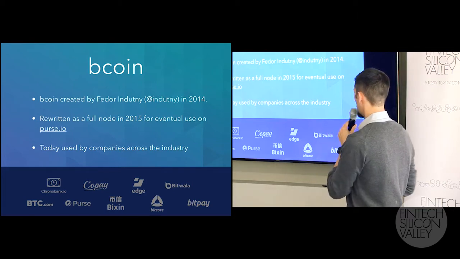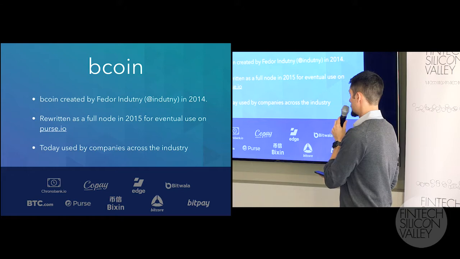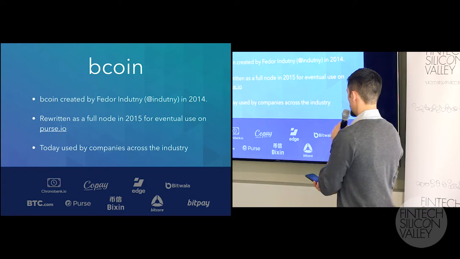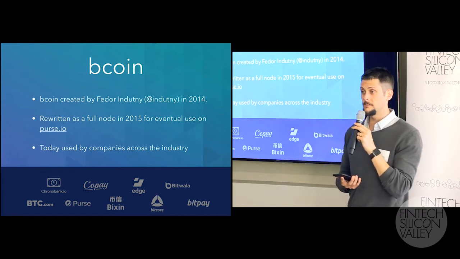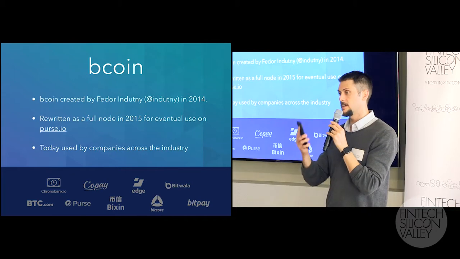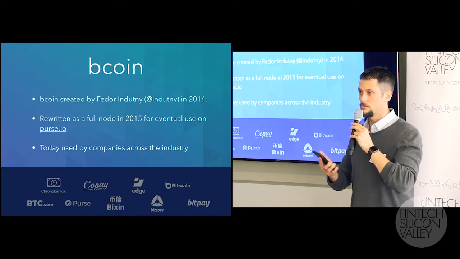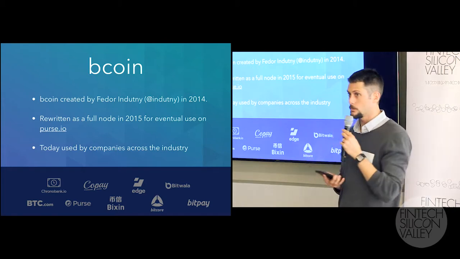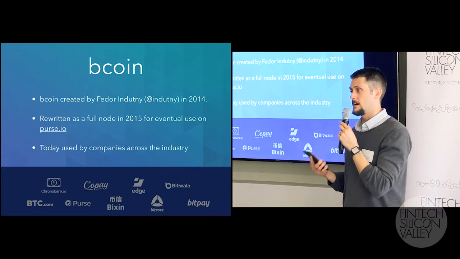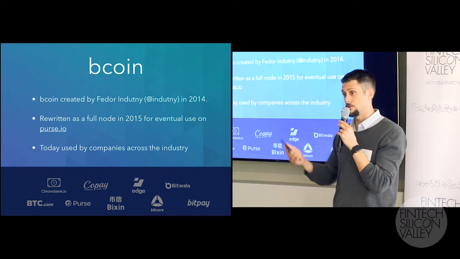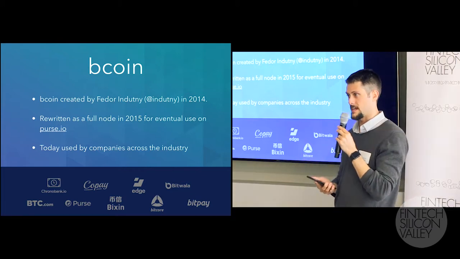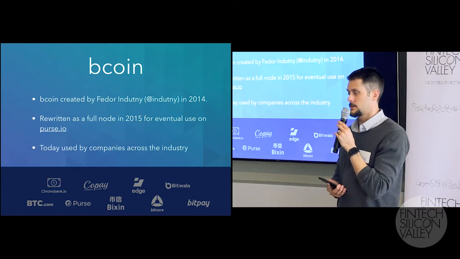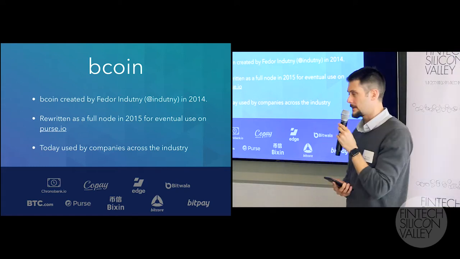enter bcoin. So bcoin was originally created by Fedor Indutny. It's his tag on GitHub and Twitter, I believe. It was originally written as an SPV node. And an SPV node, for those who don't know, is a simplified payment verification. It lets you verify transactions without the entire blockchain history. So where right now the full Bitcoin blockchain is about 150 gigabytes, it's 400 gigabytes if you're doing the entire indexing of the transaction address database, an SPV node is far smaller. It's maybe, I don't know, 10 gigabytes. I have to double check.